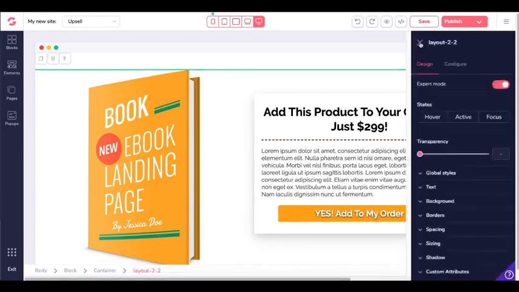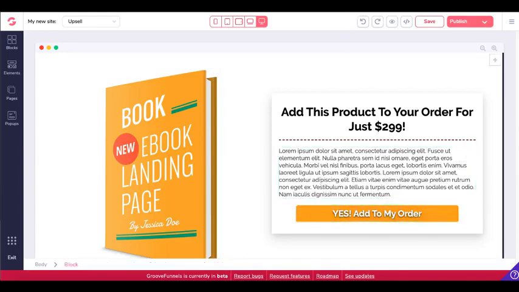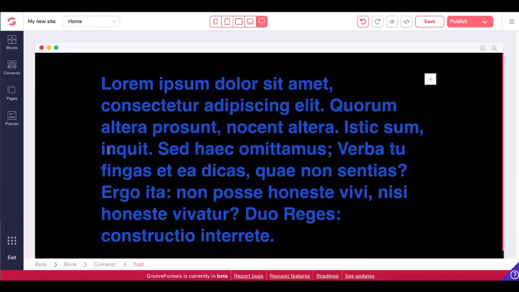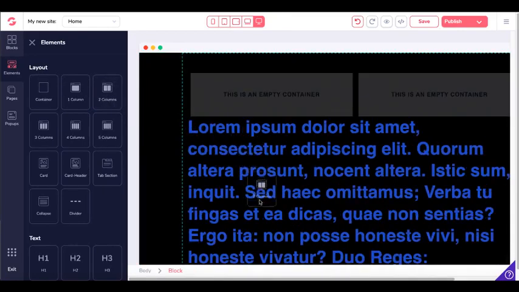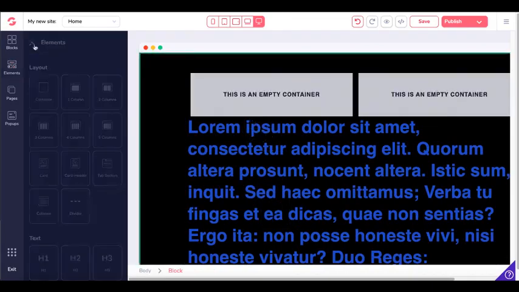So let me show you how to get this very common 2x2 layout with an image and a text box, and then your call to action and a button. So we go back to our blank template where we've added our content block and our container. In this case, now we've already added a block. We want to move into elements. And inside of elements, you're going to see layout. And remember, we're looking at layout 2x2, and layout 2x2 is 2 columns. So now we can drag this element over, drop it off inside our container, inside of our block.